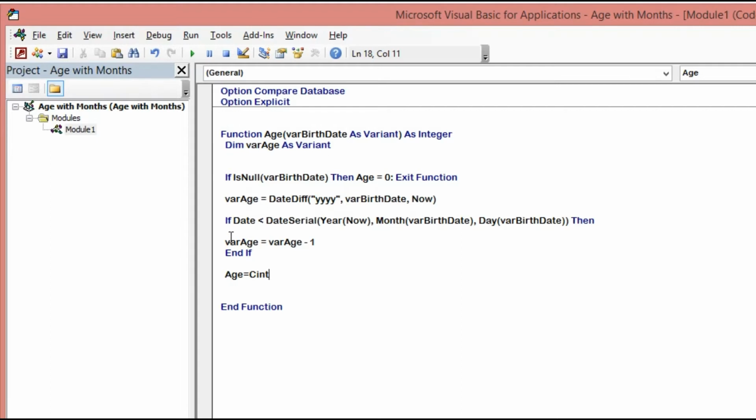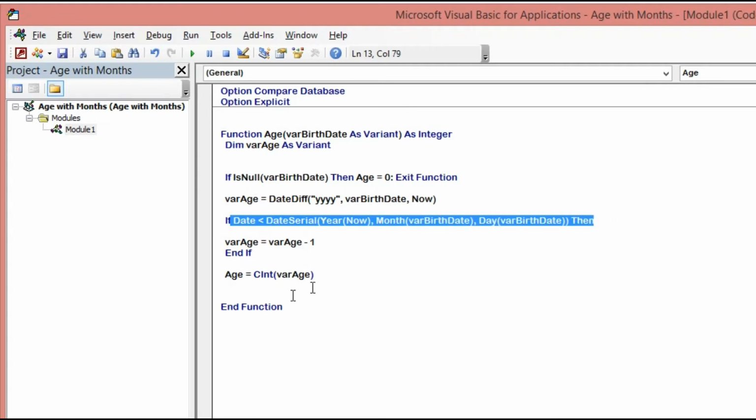So meaning if this one is from a date, it will convert into the integer, which is our age. Okay, now I will put open parenthesis, then our varAge. So whatever the value from our date, it will convert into an integer.